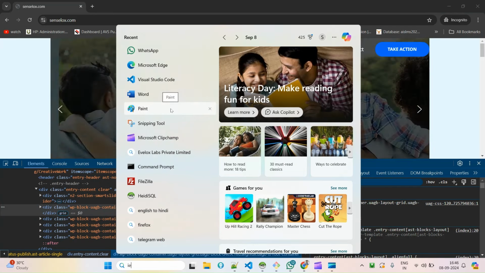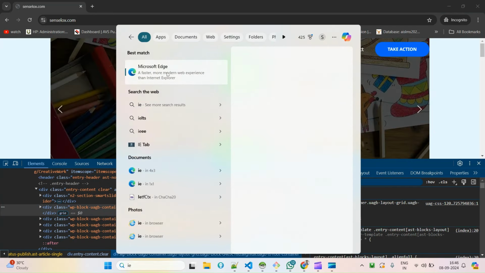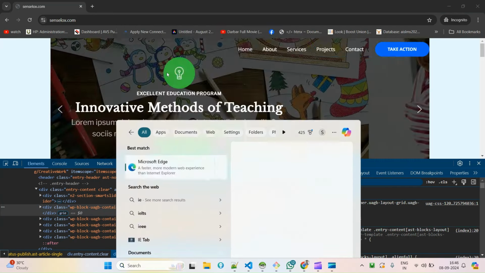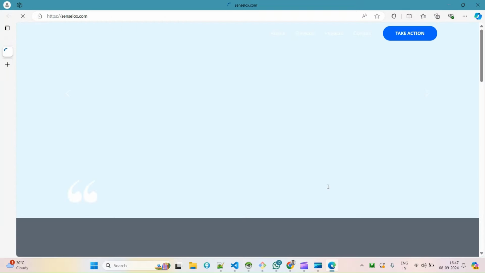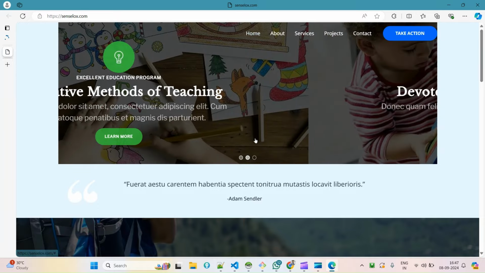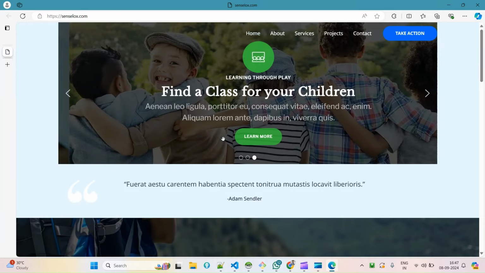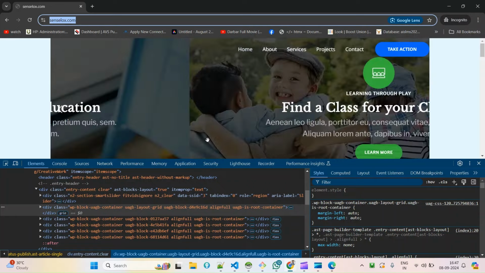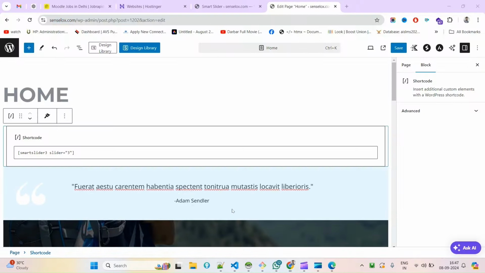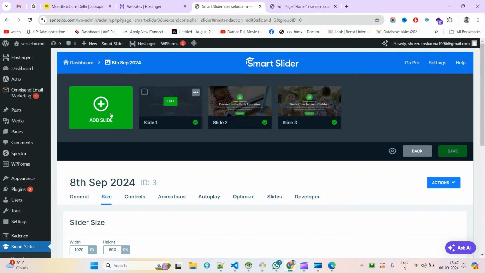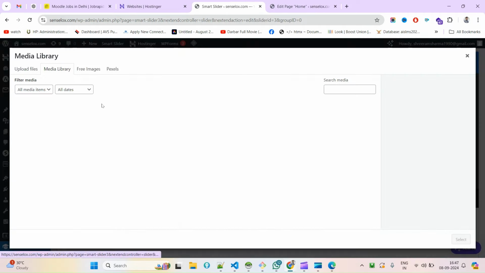I am trying to open this in IE so that I can confirm it is not coming from the cache. It's just a matter of settings. So I'll paste here in my new browser, that is IE. I am not open here this. Okay, so still there is no change. So again I will try to add here one more image. So let me try adding one more image.